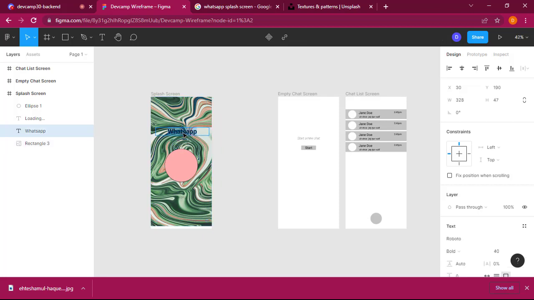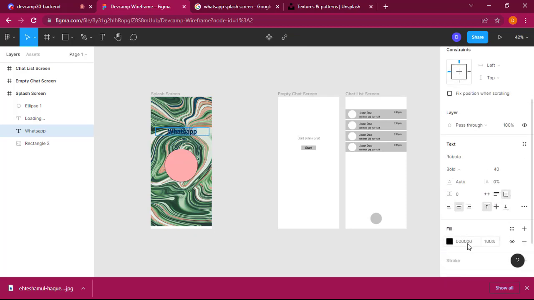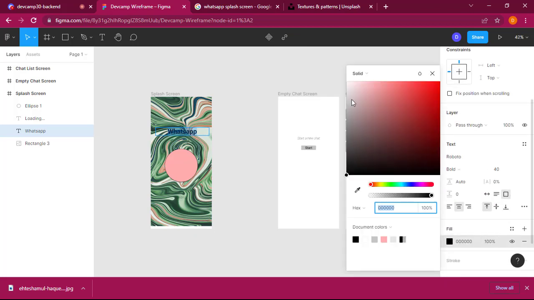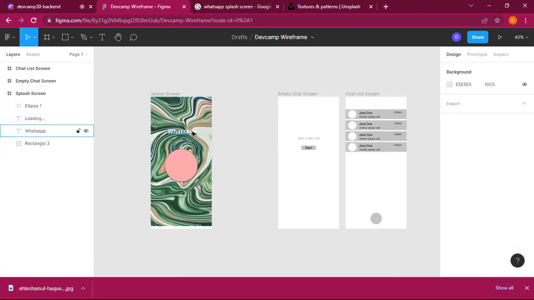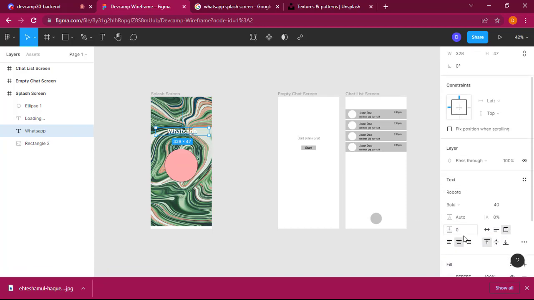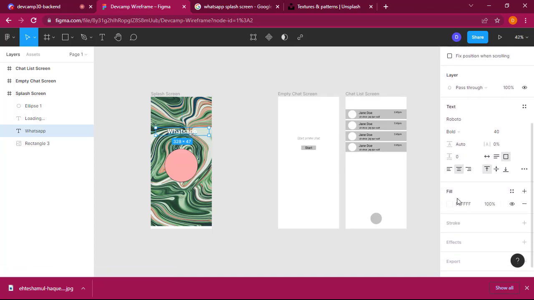The white is not going to work again, so let me change the color here. I don't even know the color to use. Let me see if blue or light blue will work here. I guess the color is making it look weird.